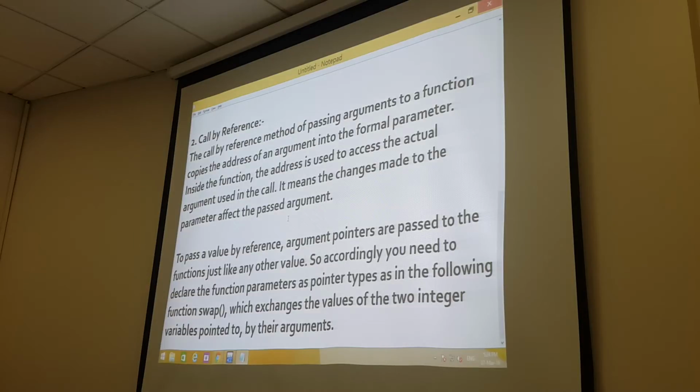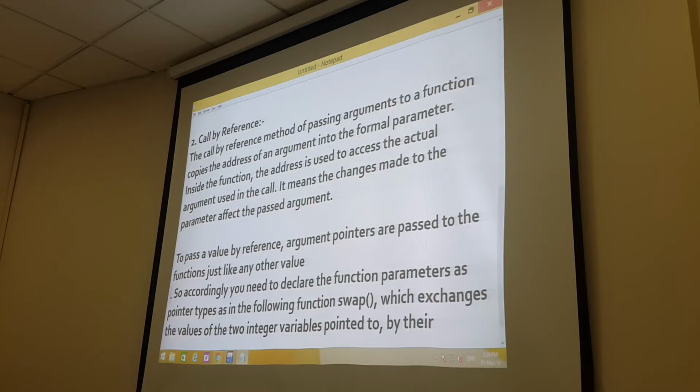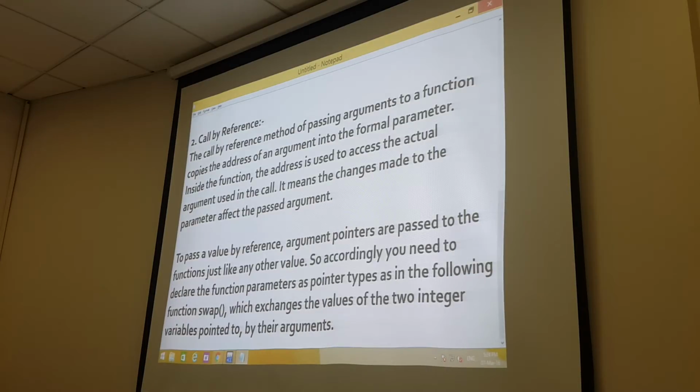So I will copy that address from y and paste it into x. So x is having 200 and y is empty. So I will copy that temp variable into y, and temp is having 100. So like this we are copying the address and we are swapping the value. Clear? So now write this program.